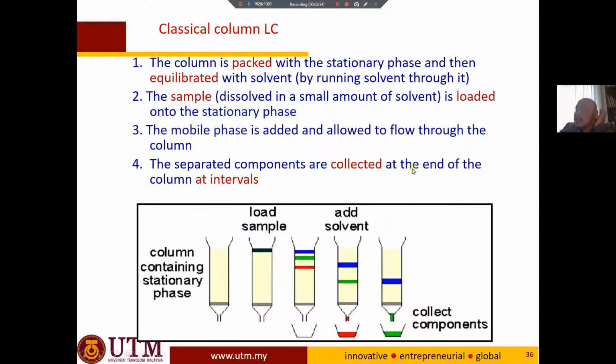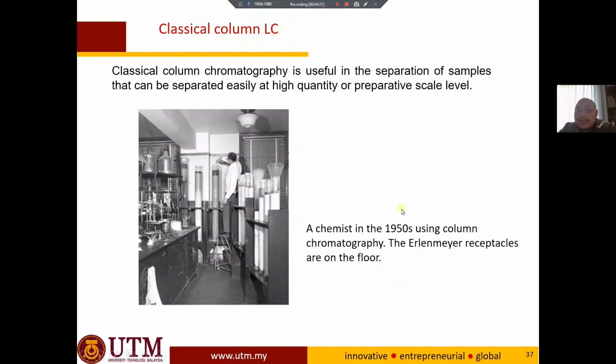So this is the kind of question that can be asked. For example, please describe the procedure, or maybe please illustrate the procedure. It can also be asked, after you did this, what are you supposed to do. How is the classical column chromatography useful in the world of chemistry? What does it benefit? What is the application? There are a lot of kinds of questions that can be asked. So please understand this very well.